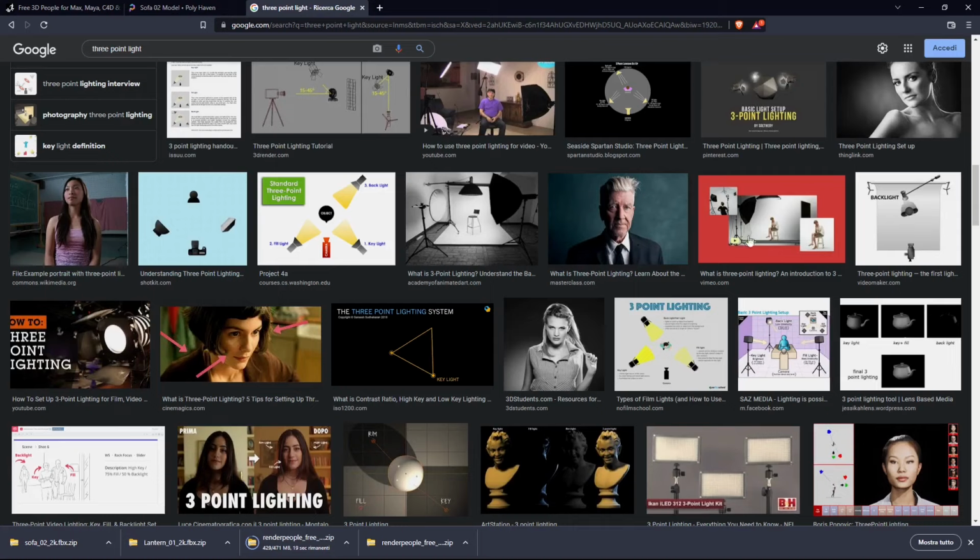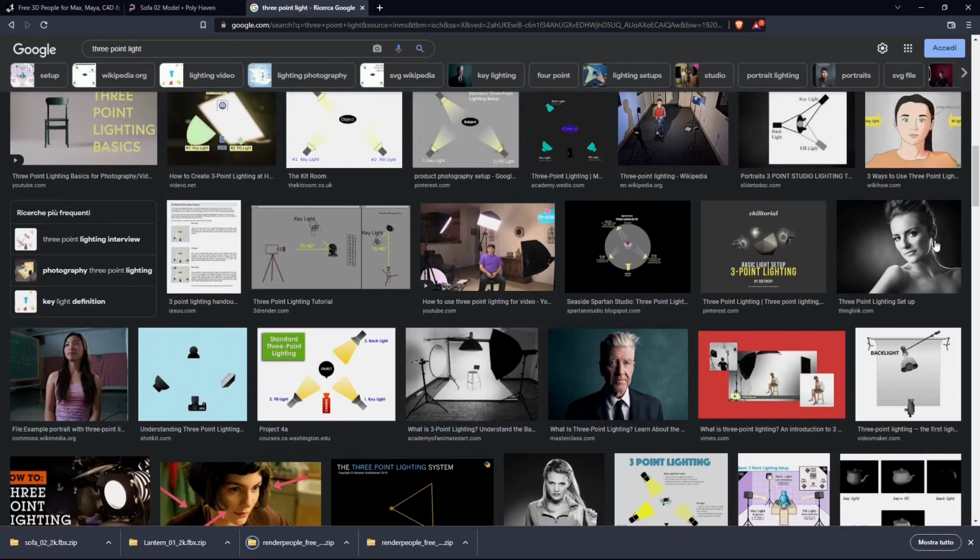You can see in this picture here, you have a really strong key light. Now the other side is gonna have really black shadows, and I also don't see a really strong background light. So you have a combination in a 3-point lighting system of key light, fill light, which is gonna compensate the shadows, gonna fill the shadows with light. You can see here an example also of the fill light a little bit, and also we have a backlight that's coming from behind. So with a combination of these three, you will have a nice effect.